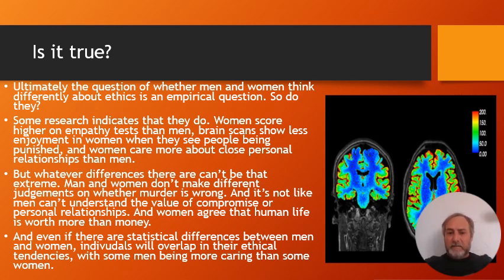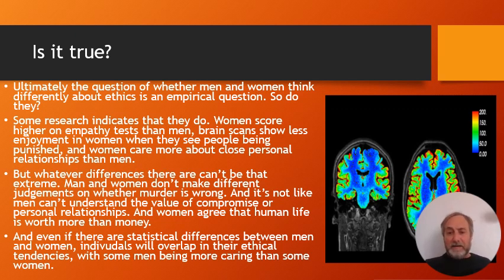Because men and women don't make, for example, different judgments on whether murder is wrong, right? You ask men, hey, were the Nazis bad? Yes. Women, were the Nazis bad? People will typically say, yes, they were bad, right? There's broad agreement on moral issues. That's something we've been relying on throughout this class with all these thought experiments, right? We assume that when I give you a trolley problem, pull the lever to kill your mom or save five people, I assume everyone's going to have more or less the same response, right? Because even though about half of you are women and half of you are men, we assume that men and women are largely similar in their moral judgment.